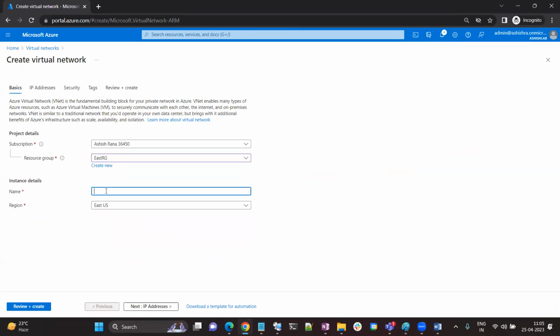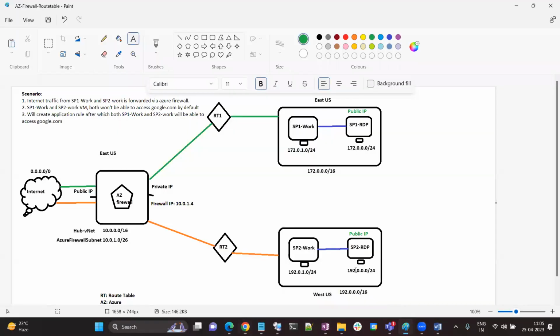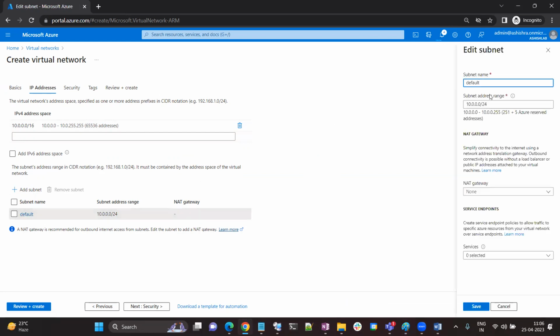And the resource name would be hub vnet. The address space is 10.0.0.0/16. I will use that same address space, and this would be the default. If you want, you can change the name of this default, but I'll just keep it the same.